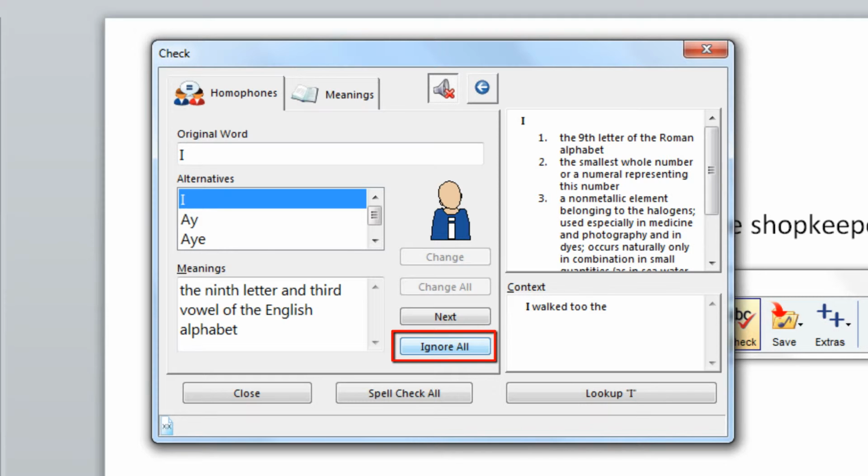If you click on the ignore all button, what that means is it isn't going to check for I anywhere else in your document, so you won't have to keep clicking through I over and over again. What this means is you can scoot through your document faster than you think you can, despite all the blue words that have been highlighted, and you may then encounter some words where you have used the incorrect version of a word.